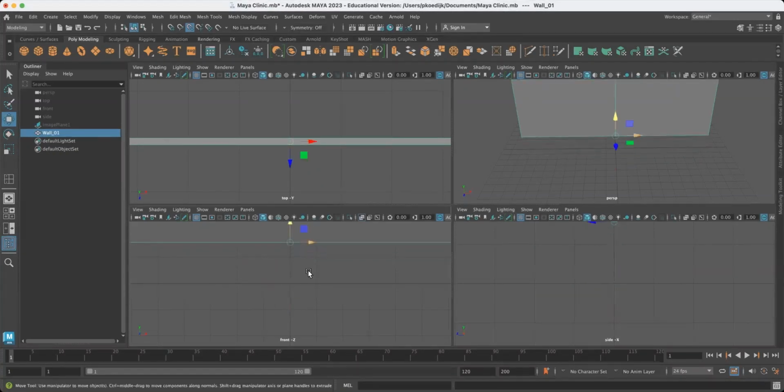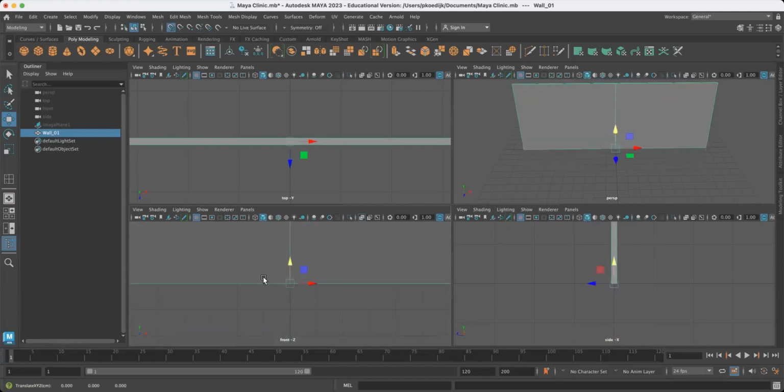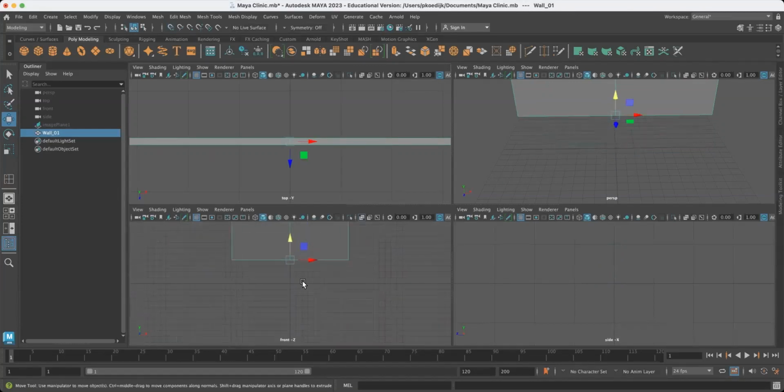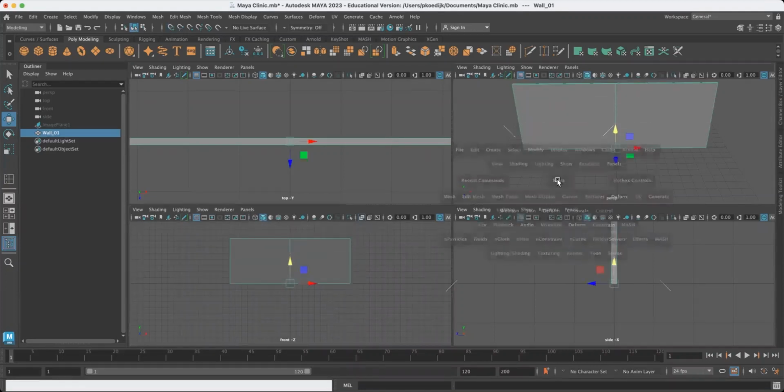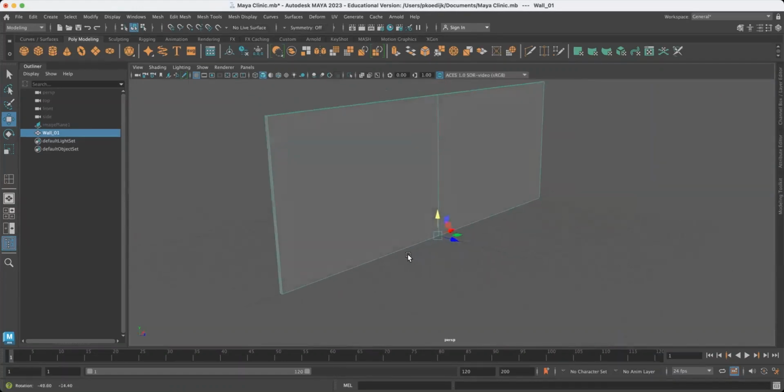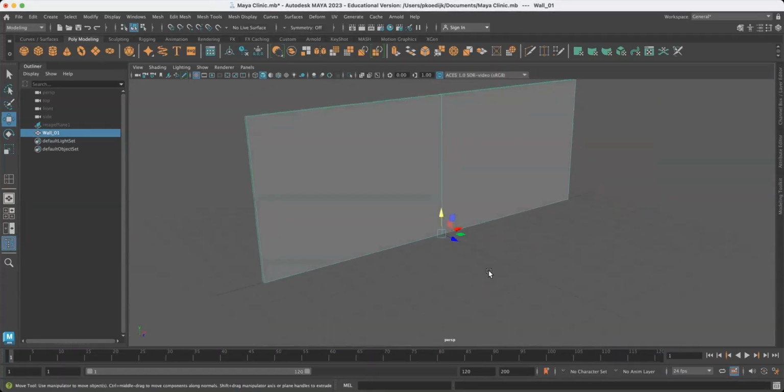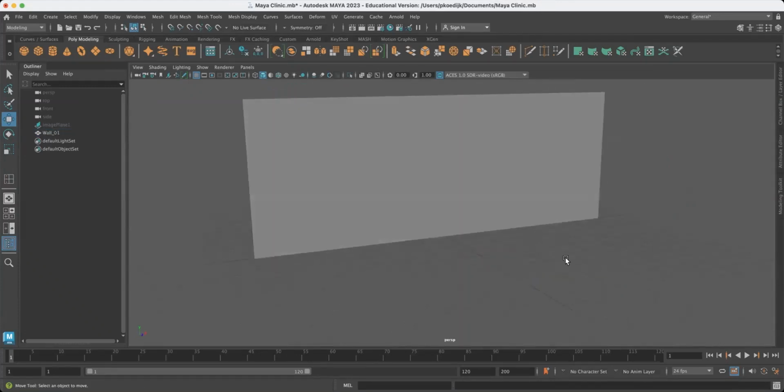Okay, so now that we've got our anchor at the bottom, now I can snap it to the ground. To do that, you just take off our little magnet that we changed earlier, hold X, and it's going to snap to grid. The slightly darker line is the center. It's easier to see if you zoom out. So I'm going to hold X and snap to the grid. And now my geometry is flush to the grid.